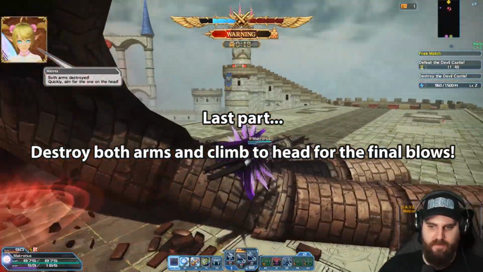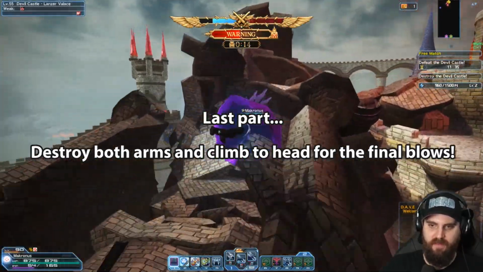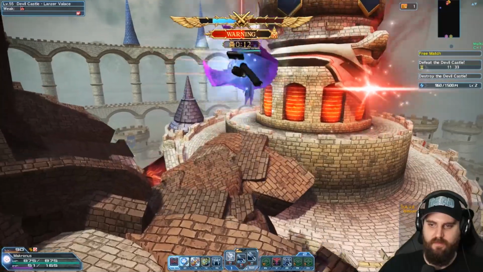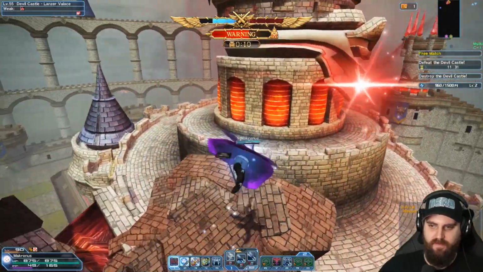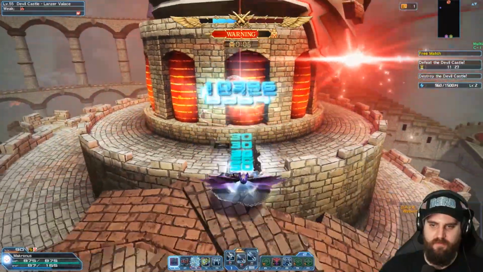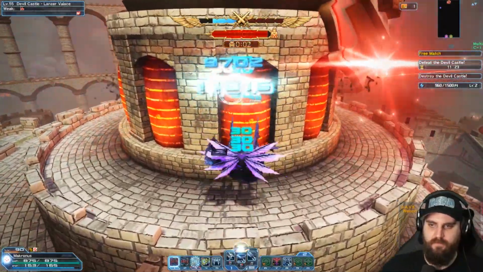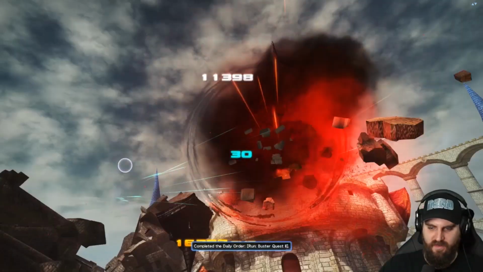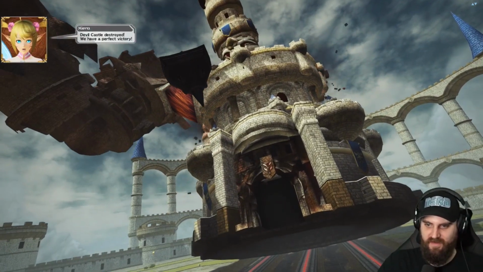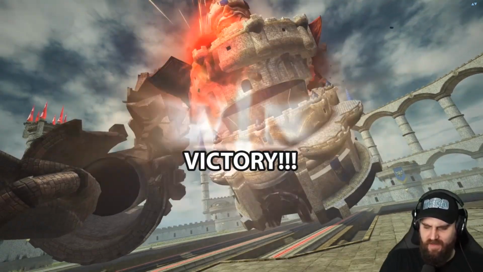Now we climb up the arm. So you basically destroy both arms, climb up the arm that it gives you. Oop, now we gotta avoid this. And hey, we can chain if we want. Shouldn't take much. Oh yeah, I didn't even get to finish it with a chain. Oh well. I tried to chain though, that's the important thing.